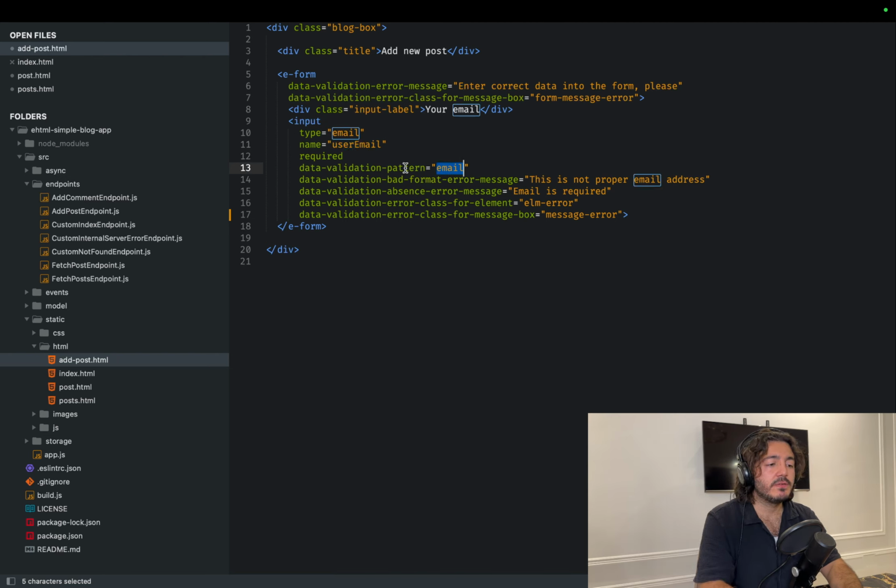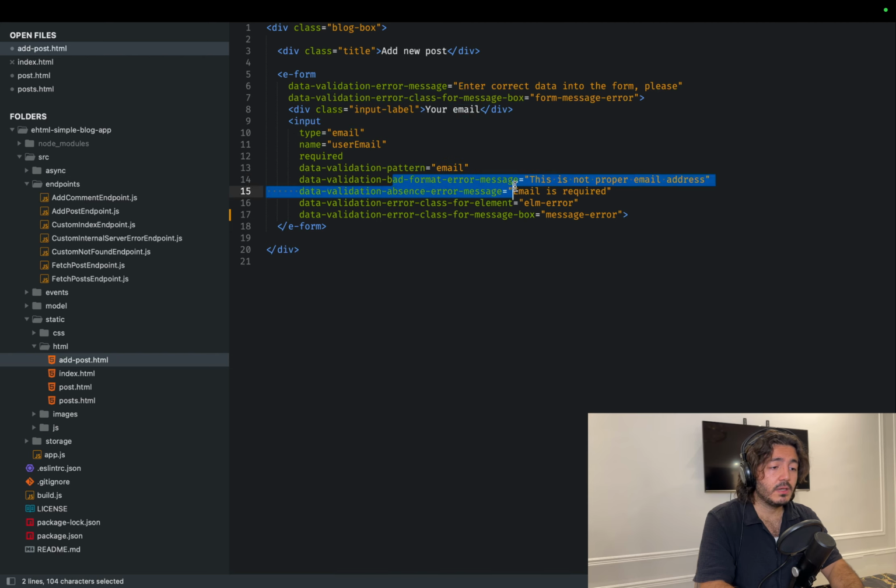You can also use a predefined validation pattern for emails. There are also ones for titles, names, dates, or other types of data. And you can also specify here your own regex pattern. So it's all working quite well.